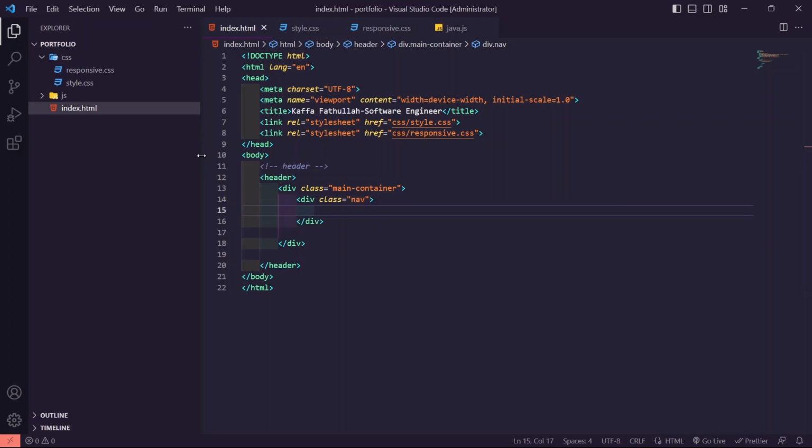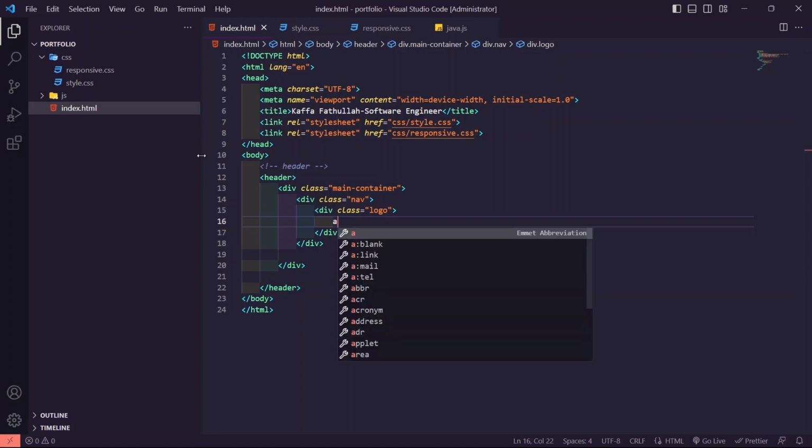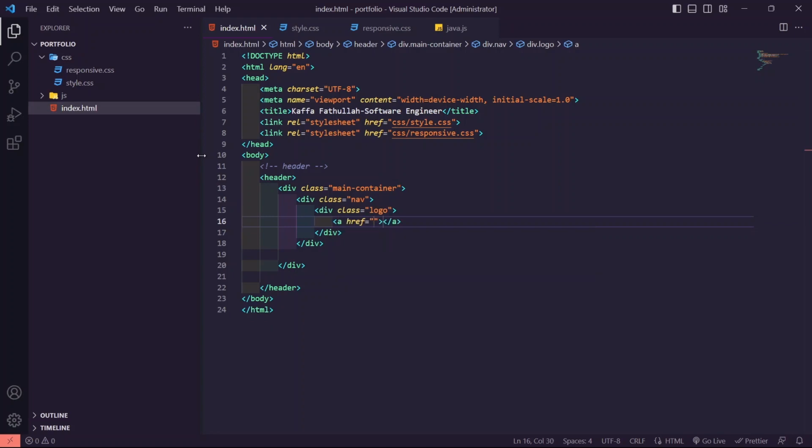and another div to make a logo, name it class logo, and to make the logo capable of being clicked, make it an a href.